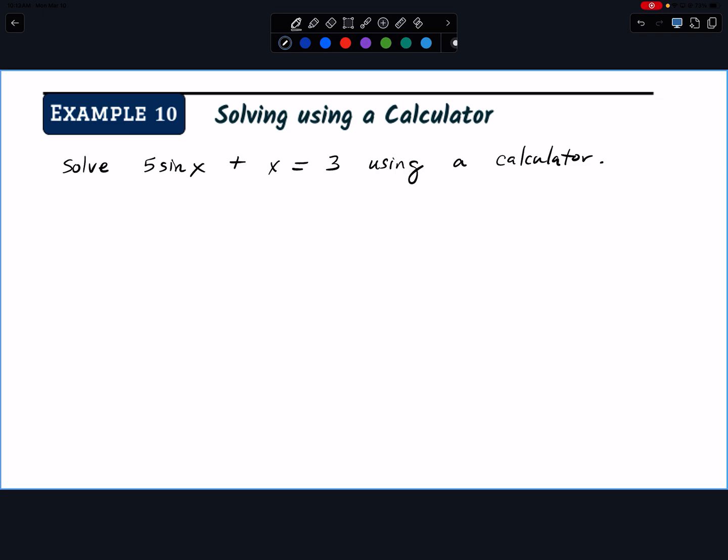We agree that this means this is equal to this, right? So we're trying to figure out which x values make this true. The number one thing you need to do right now is go to your calculator and make sure it's in radian mode. Go to mode, make sure it's not in degrees, and go to second quit. To solve this using our calculator, we're going to graph this. I want you to go to y equals and type this into y1, and just remember that there's really a parentheses around this x.